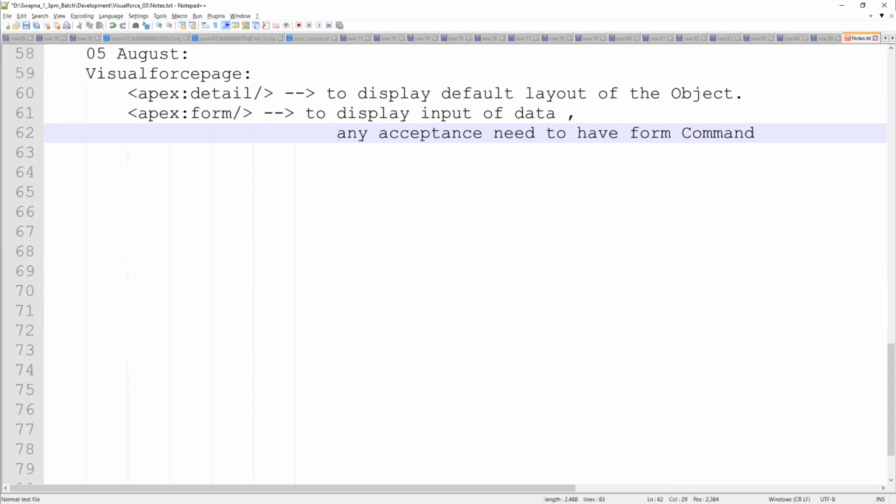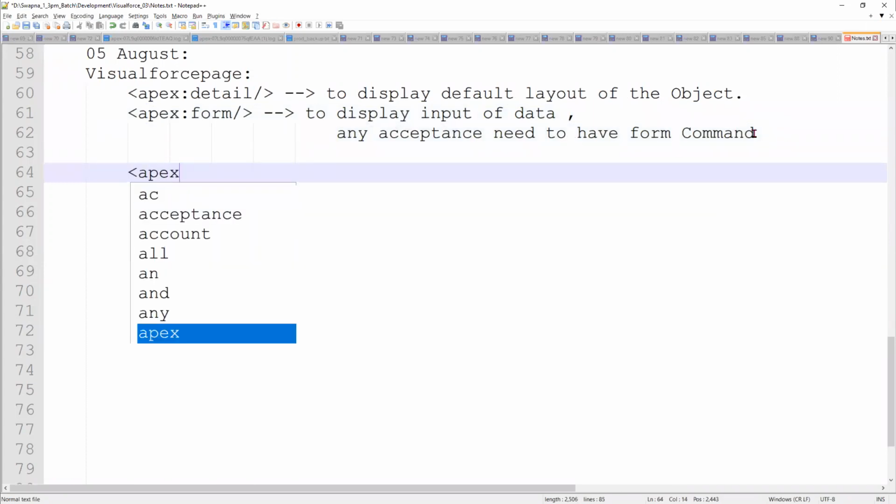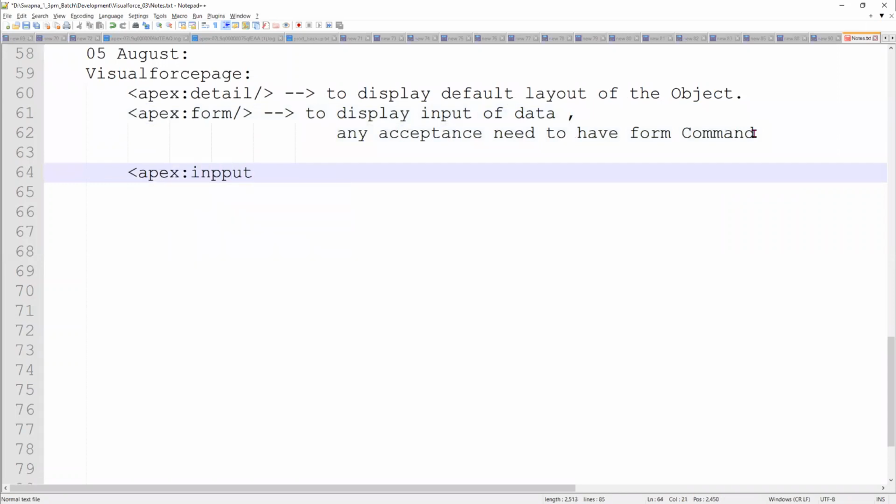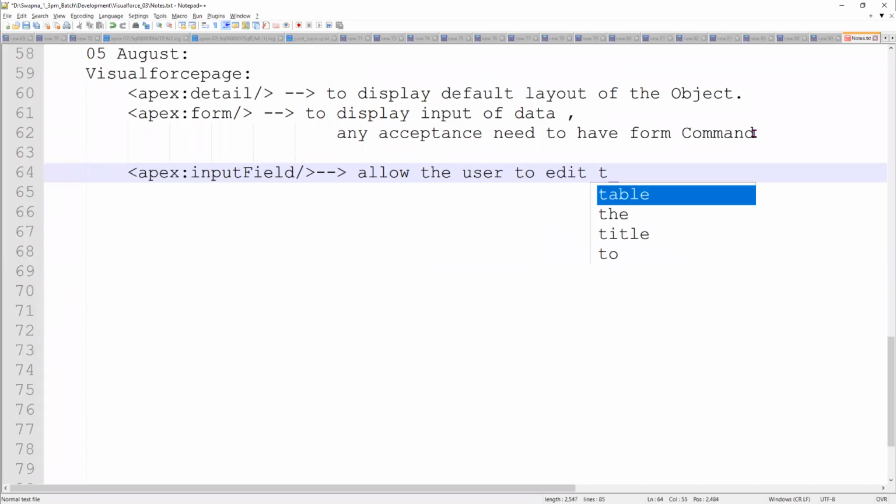So wherever I have the input field, which is another command, apex:inputField, what is this? This will open up the field in edit mode, sorry, not read-only mode. It allows the user to edit the value.